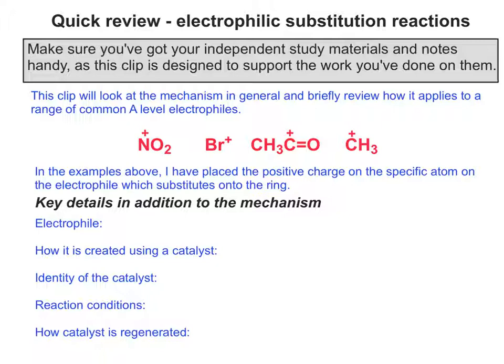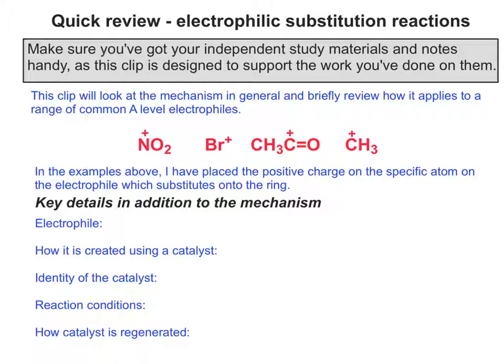So for each of the electrophilic substitution reactions that you need to know about, you need to know what the electrophile is, how it's created using a catalyst or an equation, what the catalyst is, what its identity is, what the reaction conditions are, and how the catalyst is regenerated, again using an equation.